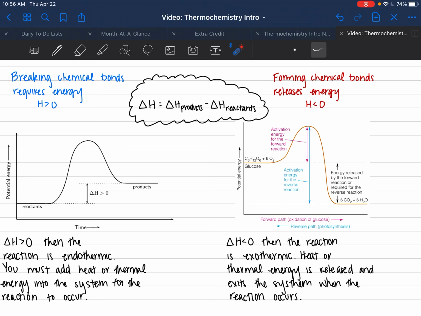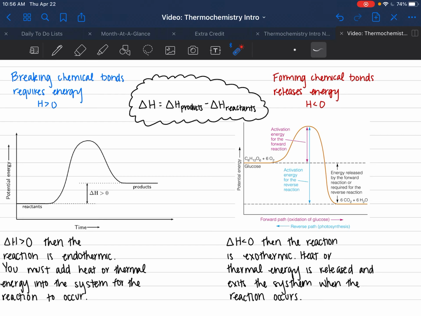We've just finished reviewing our energy definitions that we've learned previously, and we've also learned about enthalpy. Remember, enthalpy, that H, is just a measurement of the amount of thermal energy or heat in a system. So we're going to continue talking about that right now in a couple more ways. So first, on that left-hand side in the blue text, notice that breaking chemical bonds requires some input of energy.